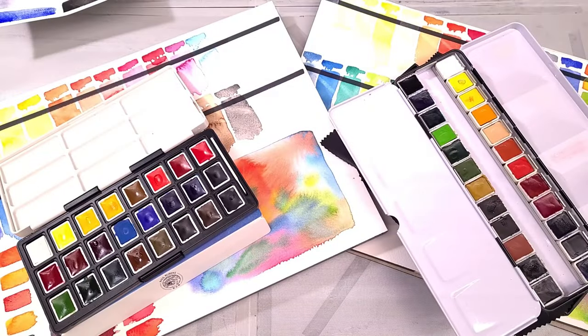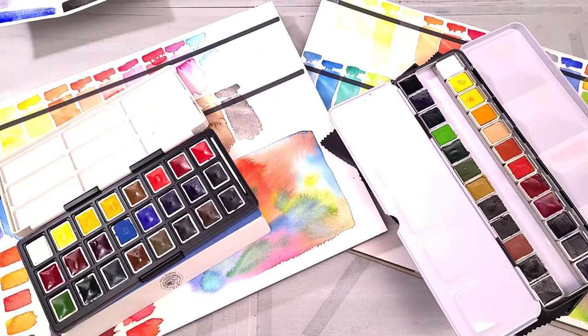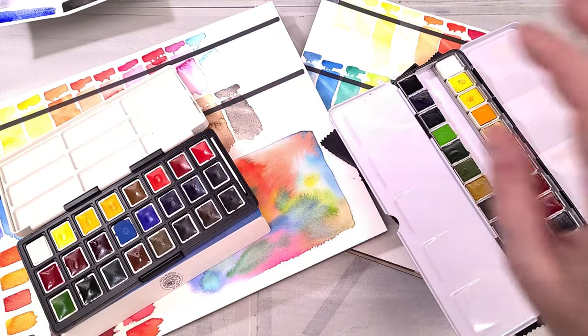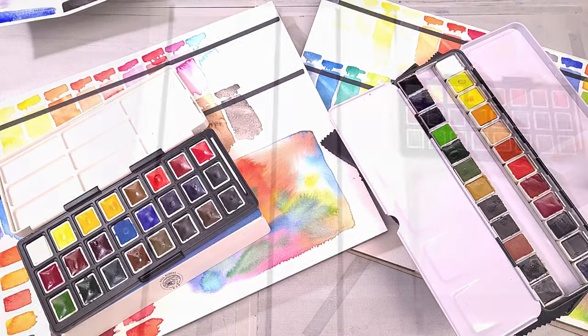Right now I can spot several differences between this less expensive palette and this more expensive palette, both from Paul Rubens, but I really want to put it to the head-to-head test. So I think I'm going to do a swatch off. We're going to start with the Qiaomei, then do the Gen 4, and then swatch the older set of Paul Rubens watercolors I have. Kind of like what we just did when we swatched this one against the Meiliang and the Aowmen watercolors, we're going to do that again.